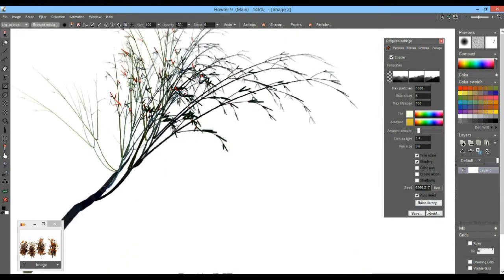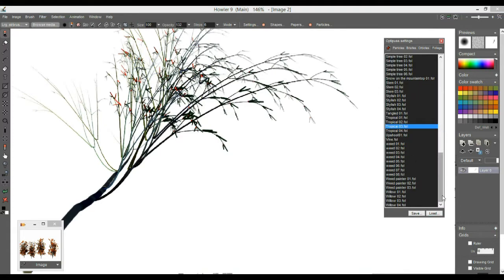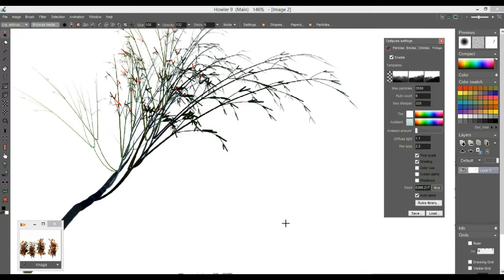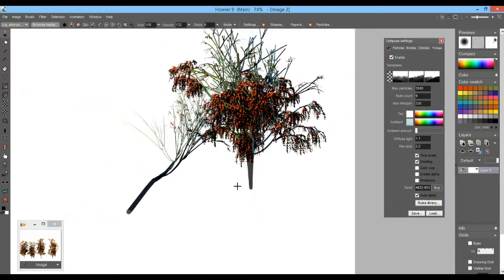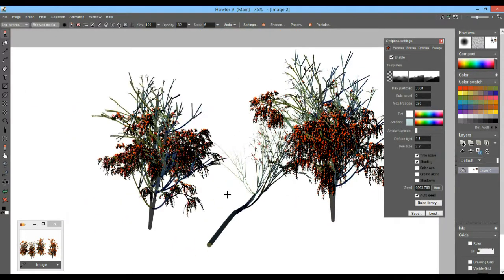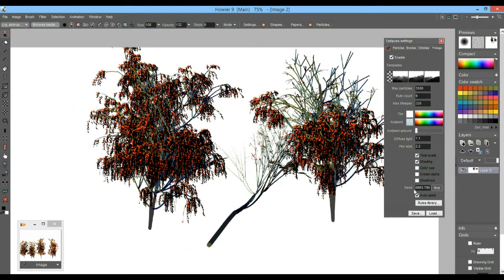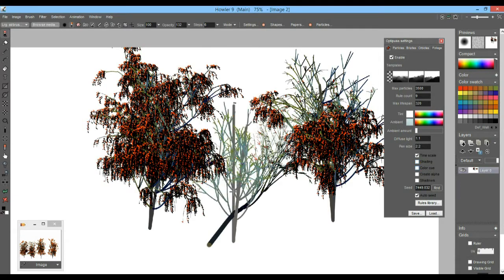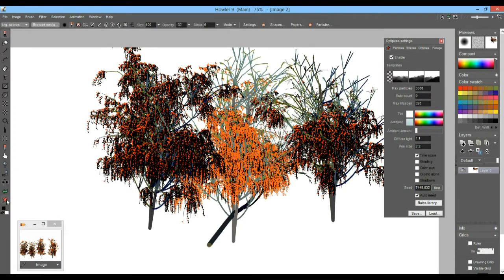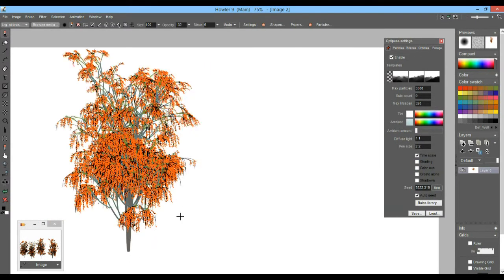Alright, so let's go back to our setting we had over here, willow tree. Here we are. So what do we do with these willows to make them look a little bit better? So we can disable the shading. It's a bit bright. Well, for some styles that's fine. That's what you may want.